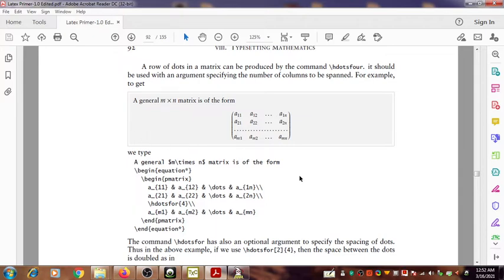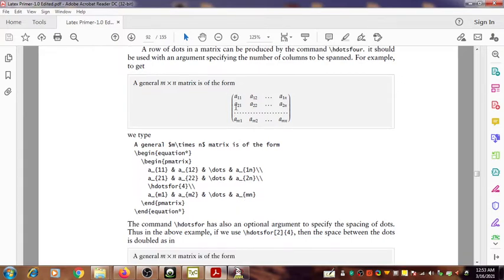Here you can see in this box a matrix, an m by n matrix, but the entries of the matrix are not specified here. Instead they are given as general elements. So read the sentence: a general m by n matrix is of the form, the matrix a11, a12, etc., a1n, a21, a22, etc., a2n.